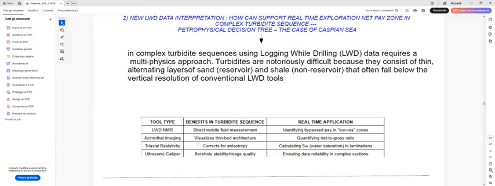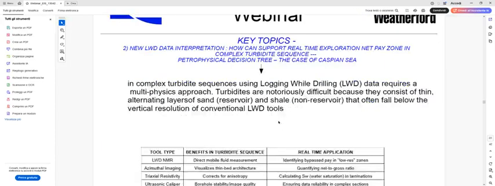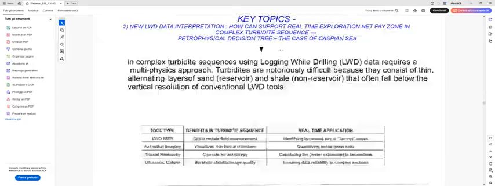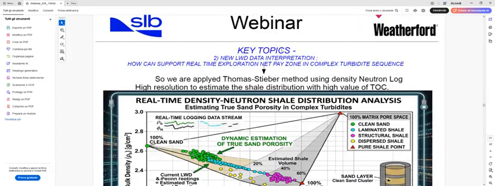The azimuthal imaging visualizes thin bed architecture, quantified with net to gross ratio. The triaxial is much more for stability, the triaxial resistivity for correct anisotropy, and calculating the water saturation in lamination. And also the ultra caliper logs are the principal borehole logs used for stability, ensuring also the data reliability in complex sections, as we just said in this case.